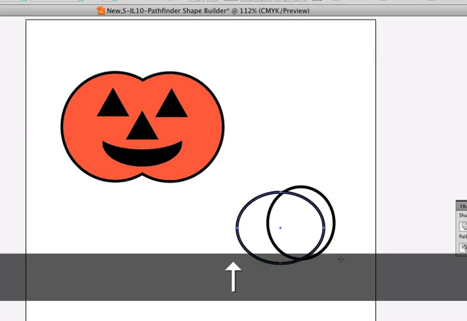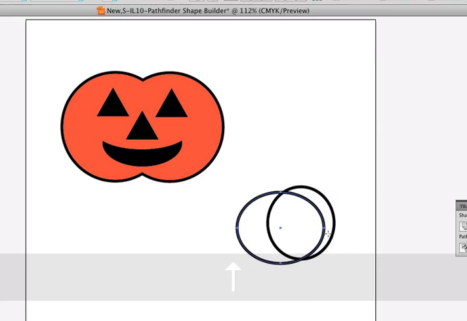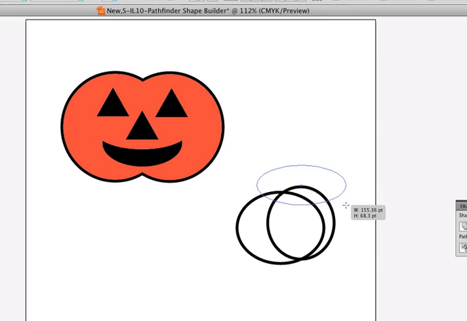And let's nudge that up. What I want to do is take this piece that's right over here on the right, and that's going to wind up being my stem. I'm going to create one more oval right up here to kind of cut the top of that stem off right there. So now if you notice this shape that's all by itself, that's the piece that we're really looking at. That's what I want. The rest of this is just to help to create that.